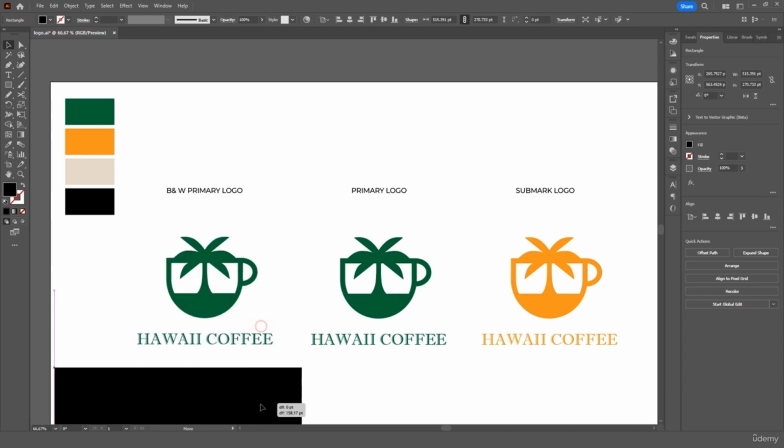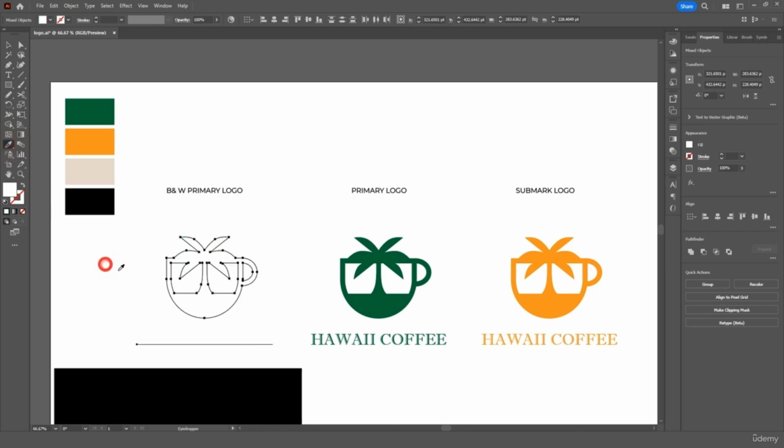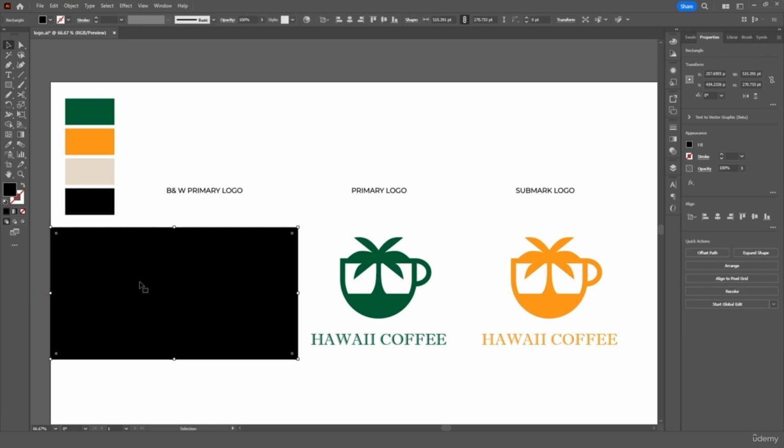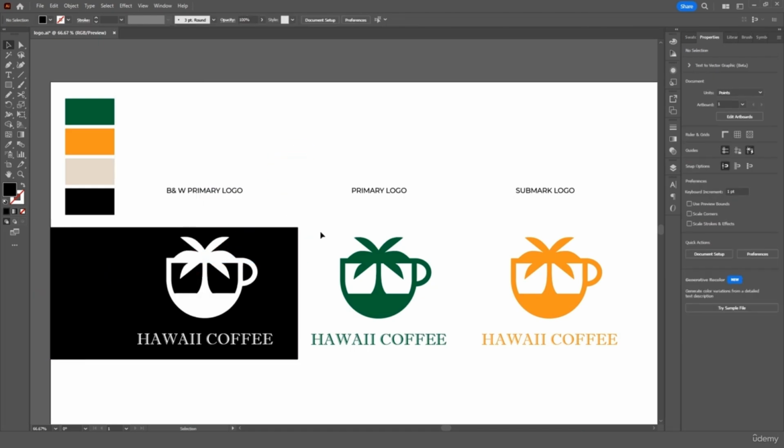Let's create a black background and change the logo color to white. Select the background, right click, go to Arrange and Send to Back.